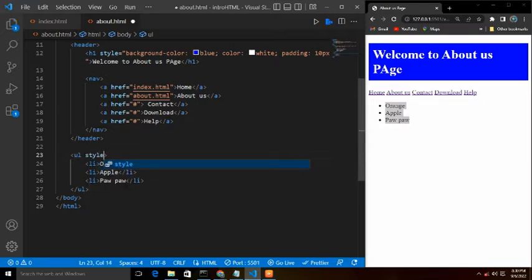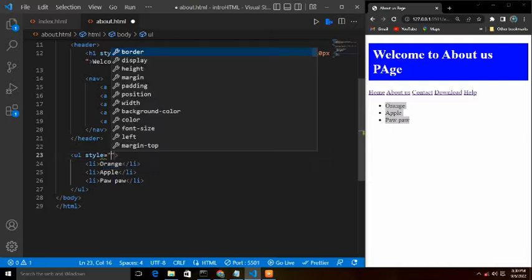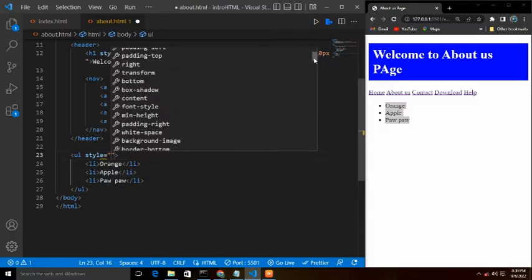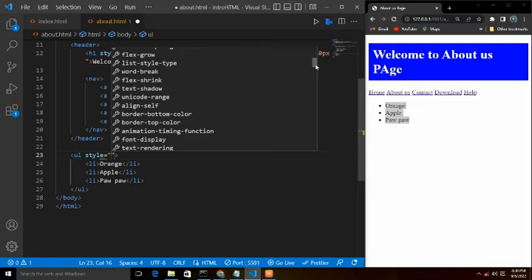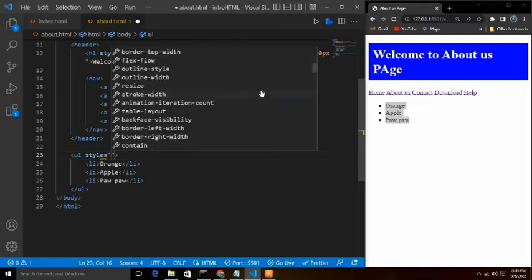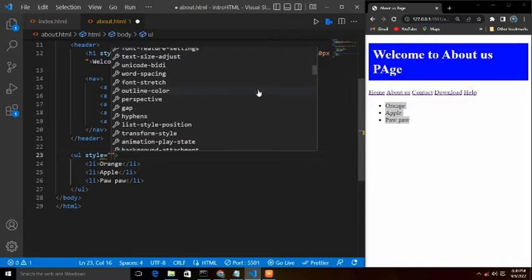All I need to do is call style, put equal to, and open my quotes. Then any style I enter here, VS Code suggests all the styles you can use. So let me say I want it to have a background color.